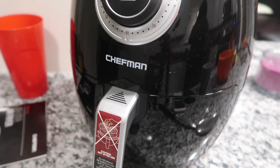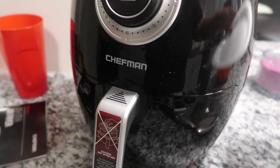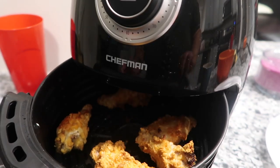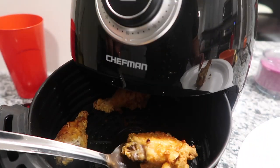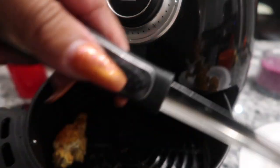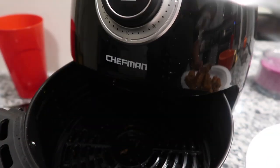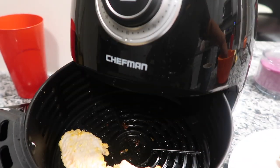I'll let it go another five minutes. Let me grab a paper plate — nobody feels like washing all this. Let's see how it goes, then I'm going to put the other pieces in. Alright, here's how we turned out. Look at God — crispy! I'm going to let you all see me eat these because I don't want to say it looks good and then bite into raw chicken. I'm sticking the other pieces in now — that first batch turned out right.